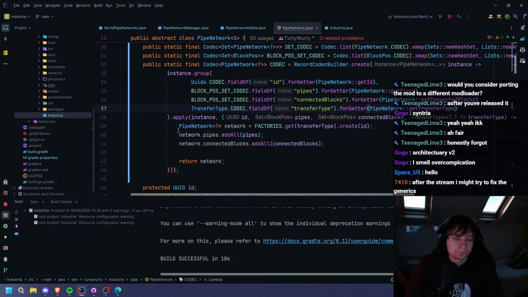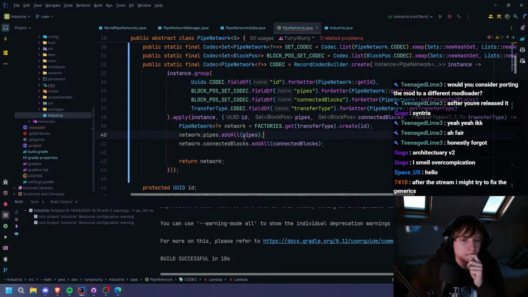So, okay. I get the network like this. I add the pipes, I add the connector block. That's all fine. But I need the storage.